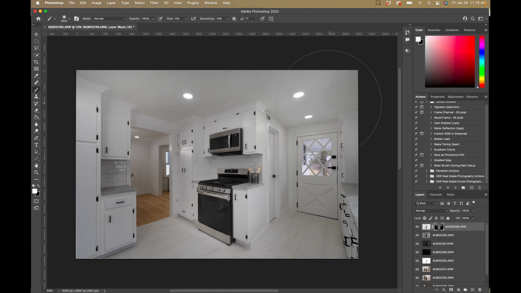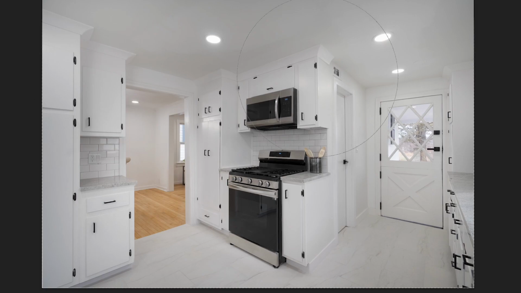Yeah, I'm going to go across the ceiling, brighten that up quite a bit. This area over here, this adjoining room. So basically I'm painting over everything a little bit because I want the whole image to be brighter a little bit, but I'm specifically concentrating on darker areas like the stove here. So that to me is pretty nicely exposed now. We brought the detail out of the stove and the darker areas.